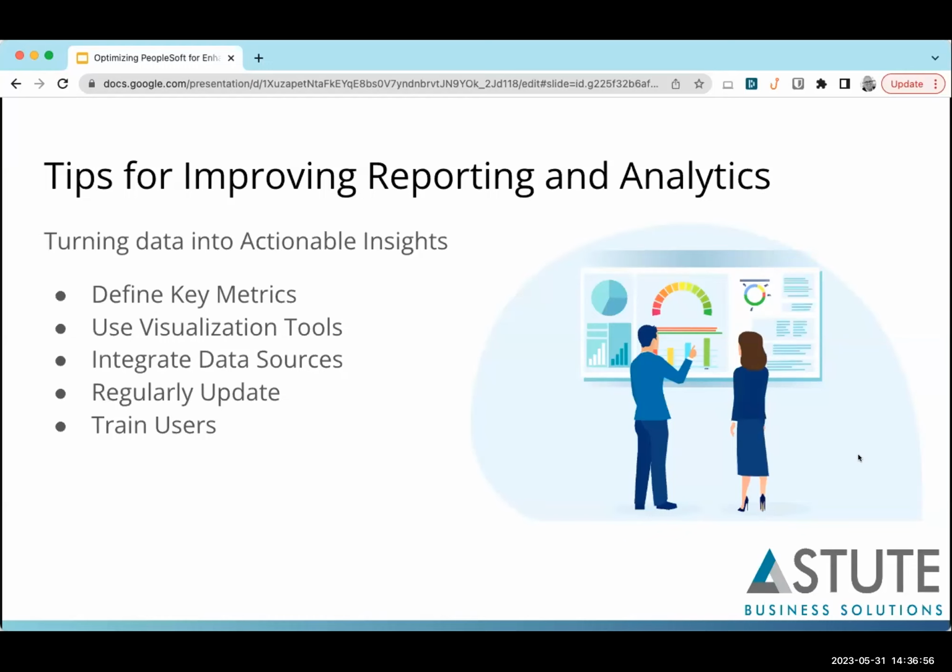And of course, you should train. So you want your users to know how to use the tools and how to interpret the data that's being produced. An example I think of is, there was a company that had spent a whole ton of money on all this reporting. And at the end of the day, the management came back to the team that had implemented the reporting and said, this doesn't make any sense to us. It's not actionable. We don't know what we're looking at. So you don't do reporting just for reporting's sake. You do reporting so that it's delivering on those key metrics that we talked about earlier.